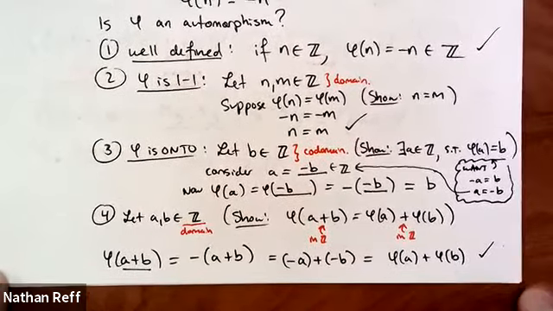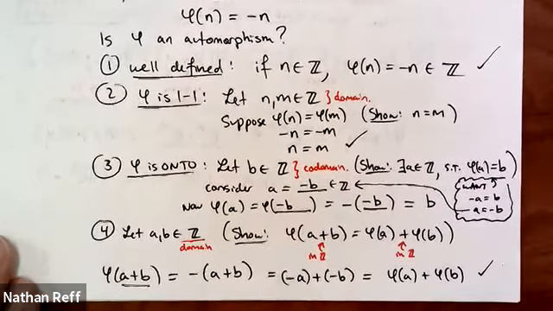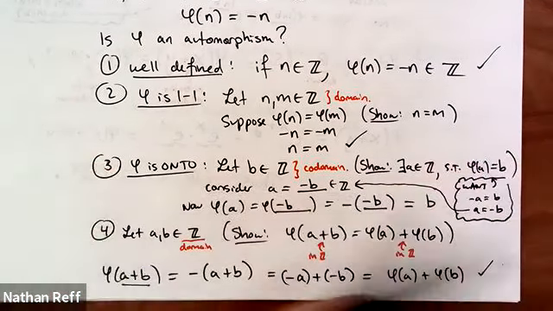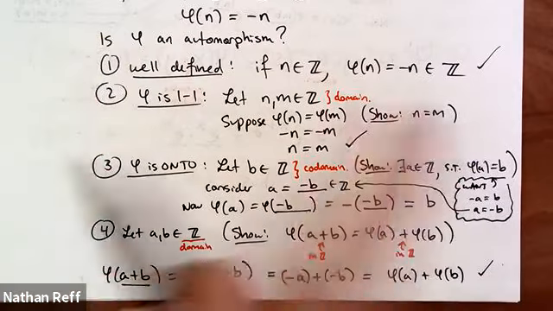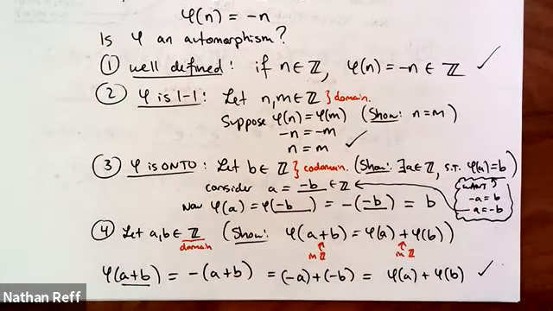The reason I want you to see this is it is a non-trivial automorphism. So it satisfies the definition of an automorphism, but it's definitely non-trivial. So you can send an integer to its negative and get an automorphism. So that is a bijection. You can kind of think of it as you have the integer line, and you're sort of reflecting it upon itself, right? And not only does that give you a bijection, it actually is operation preserving.